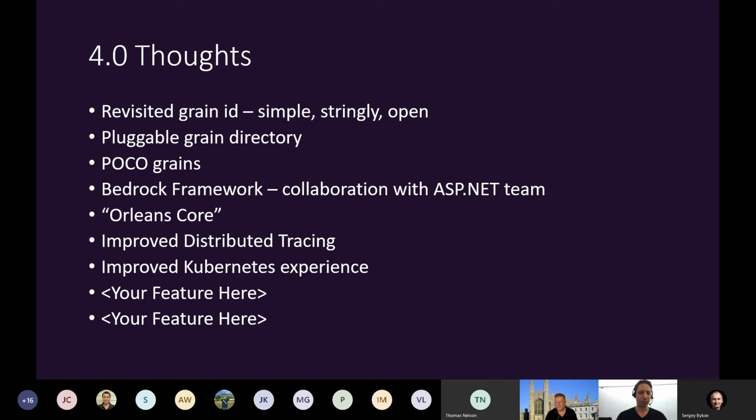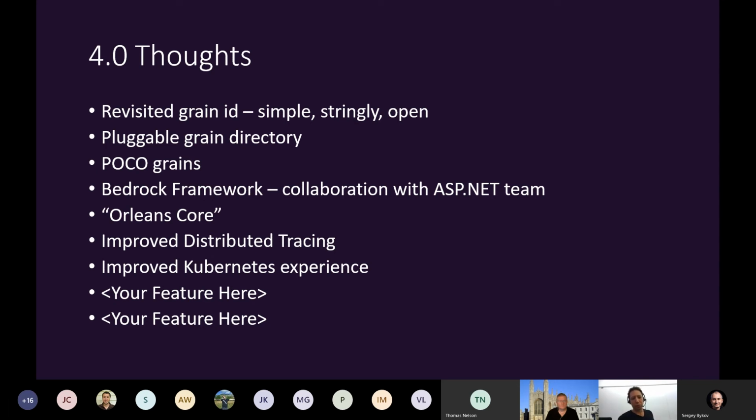I remember Julian was a big proponent of this a while back: POCO grains. So grains that don't inherit from a grain base class. In 2.x, this is something we didn't include on the previous slide, we introduced this concept of facets. What facets really were was just a way that you could have a dependency injection scope for your grain and then inject services like IPersistentState or transactional state or whatever else, fully customizable sort of things, into the grain via the constructor. So you don't have to inherit from Grain<T> in order to have state anymore. And that opens the options up quite a lot.